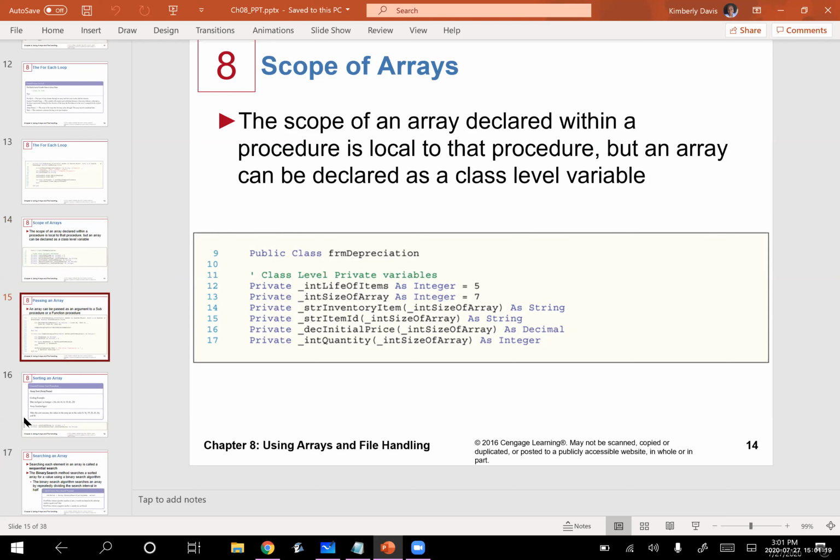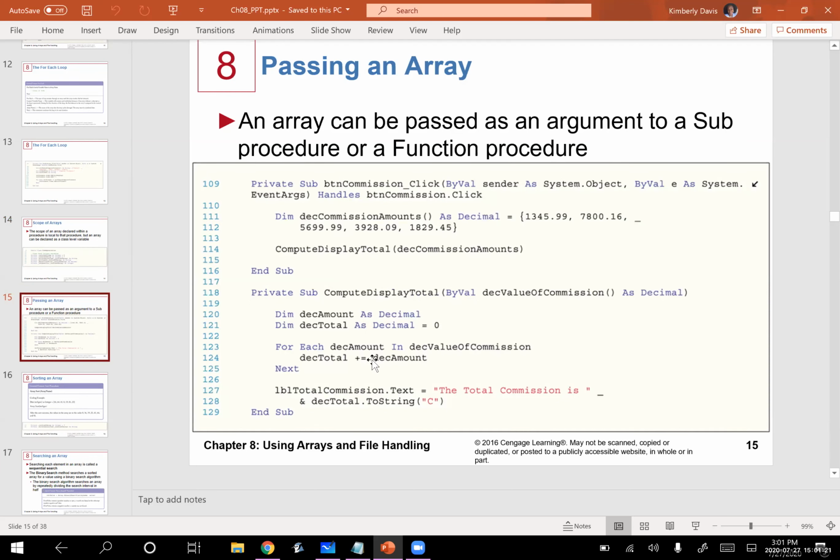But you can also pass it. You can pass an array whether you're using a sub procedure or a function procedure. Now notice this one here is a sub procedure, so that means it's not returning anything. So you're passing an array, and notice how it changes. We've looked at passing by value and passing by reference.